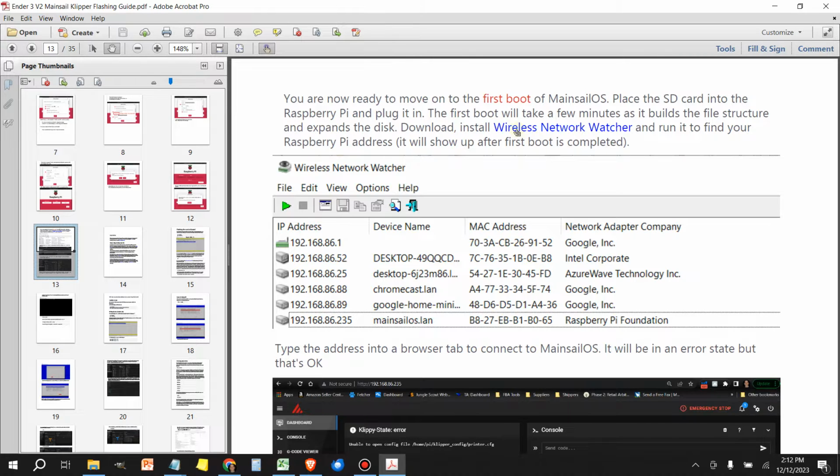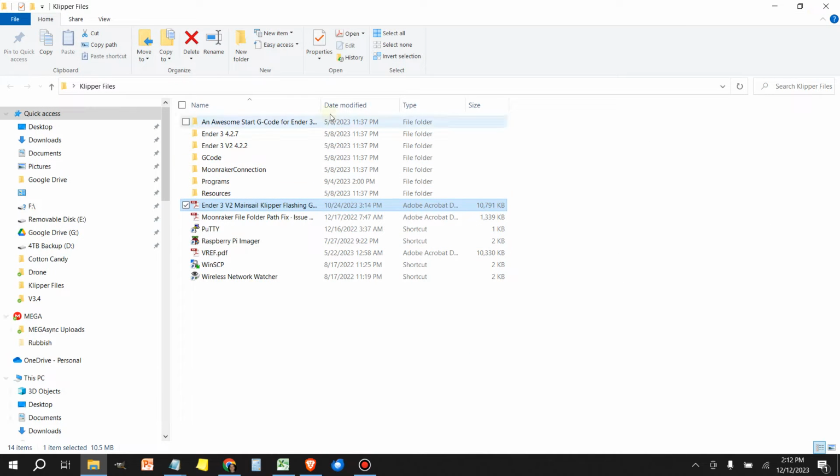One of the ones we're going to be using is the Wireless Network Watcher, and that's on page 13 of the guide. I'll link this in the video description. In my case, I already have it installed and running, but this will be the icon here. Once you install it, just launch it.